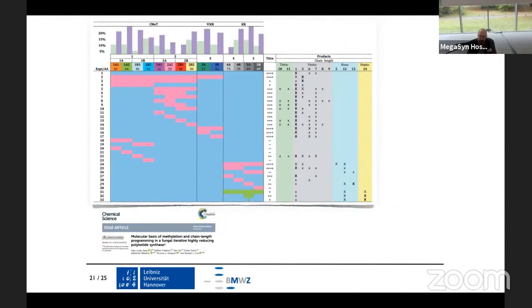More recently then, in those experiments we've been swapping the whole domain, something like 400 or 500 amino acids in those swaps. Here, in this big table, we're looking inside the domain. For example, with the C-methyltransferase, we've divided it into 8 subfragments, as small as maybe 30 residues. The KR, we're dividing into 4 subfragments, 50, 60, 70 residues in there. And we're making those swaps in exactly the same way.